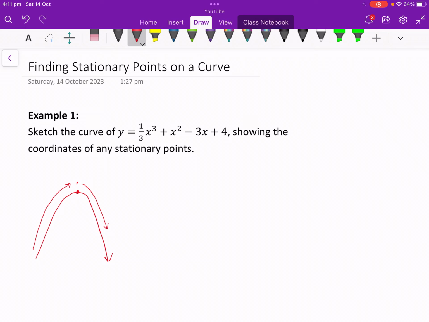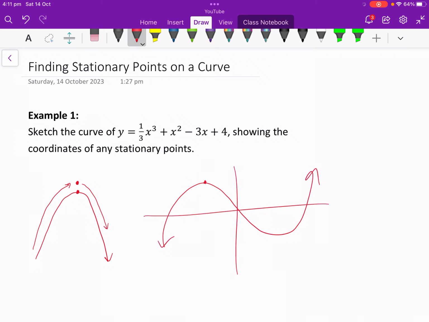So of course, exactly what it sounds like. It's basically a point on the graph where it changes direction, right? So you can see if there was the ball here, it went up, up, up. It got to this point and it changed direction. So if we have a cubic, for example, if it looks like that, let's say, our stationary points would be here, okay? So what we're trying to do essentially is, for this cubic function that we're given, we're going to try and find our turning points, right? And at those turning points, it will be a stationary point, and that's when the gradient is zero.